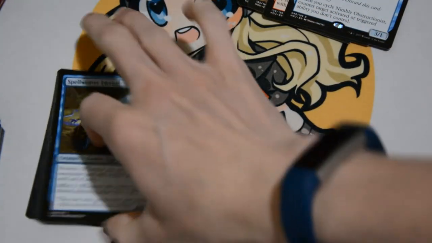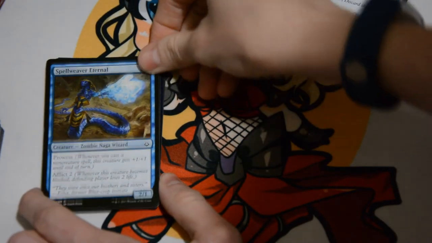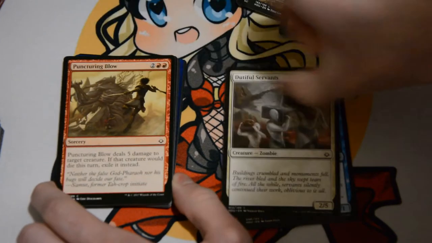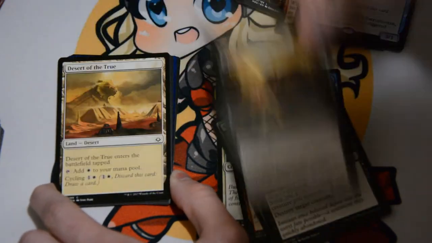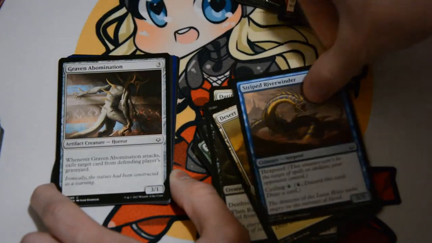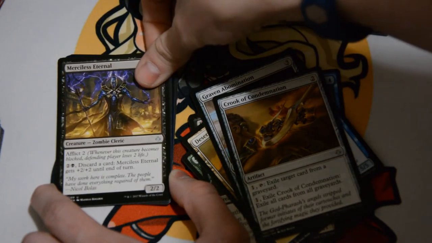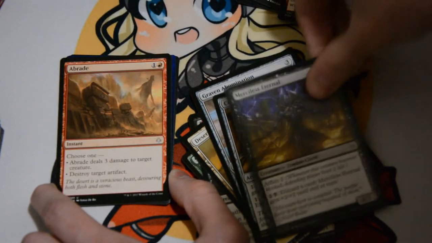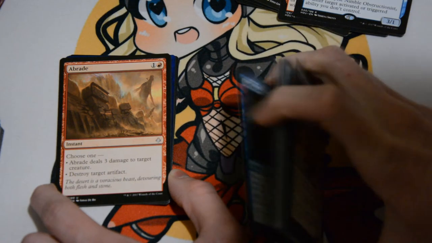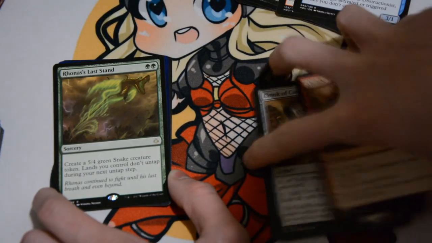I like opening these with my knife. It works out really well. Alright, Spellweaver Eternal, Dutiful Servants, Punctuating Blow, Sidewinder Naga, Lethal Sting, Ruin Rat, Desert of the True, Striped Riverwinder, Graven Abomination, Crook of Condemnation, Merciless Eternal, Aid the Fallen. And the rare is Rhonas's Last Stand.